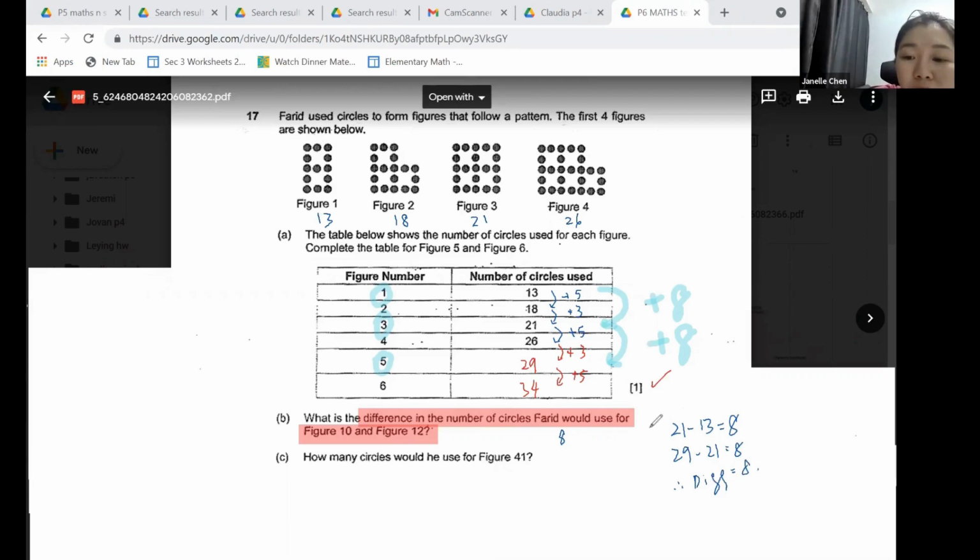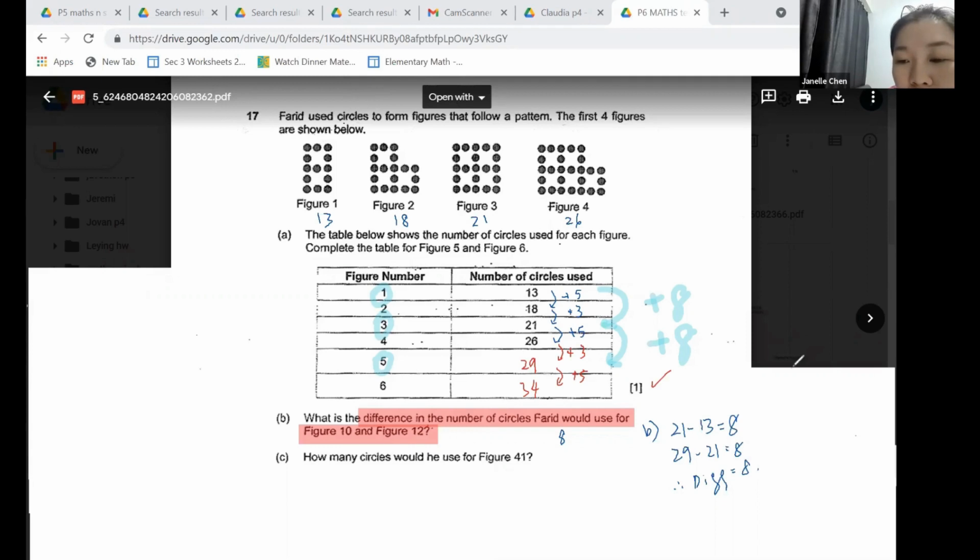That's for B. For C, I'll have to clear away what I wrote for B in order to have space to do C. For C, some students will panic: "Oh, it's alternate. How?" I cannot use the normal n term that you learnt previously, which we can use when there is constant difference. So, a short recap.